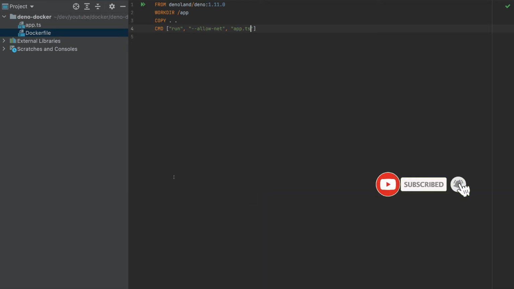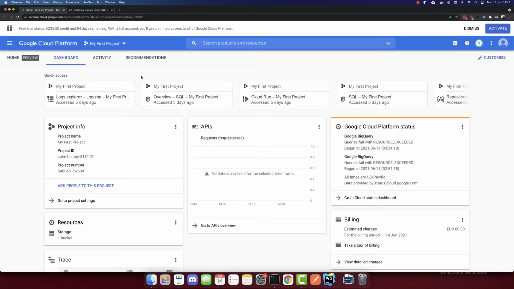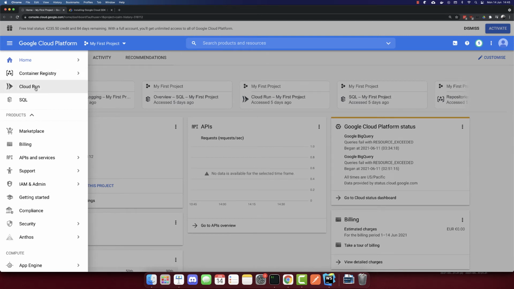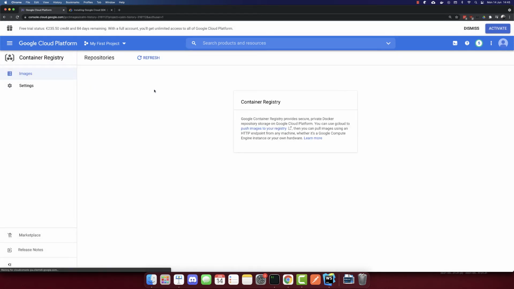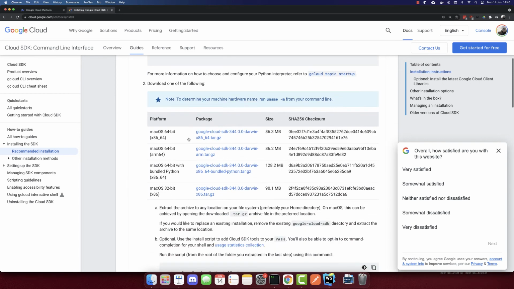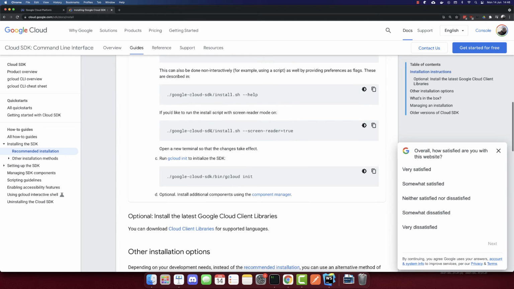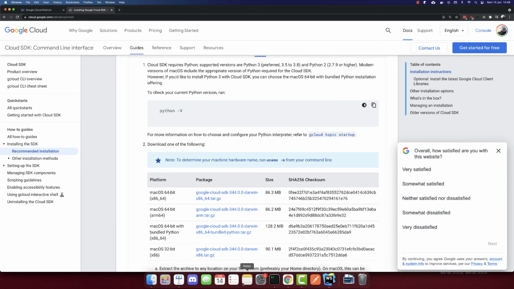Now let's push it to the cloud. I'll also close this IDE because we don't need it anymore. So I'm logged into my Google Cloud platform now, and we will use two services, Container Registry and Cloud Run. So let's go to the Container Registry, and before adding anything here, we need to install the Google Cloud SDK. So make sure to download the right installer. For macOS, you download it here. Also for Windows and Linux. And also make sure to add it to your path. Once it is completed, you can use gcloud.